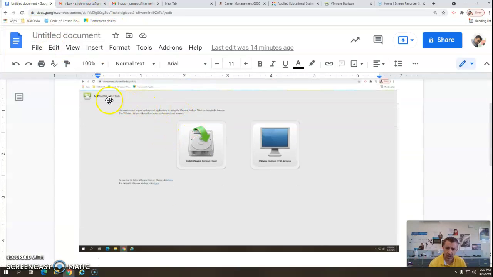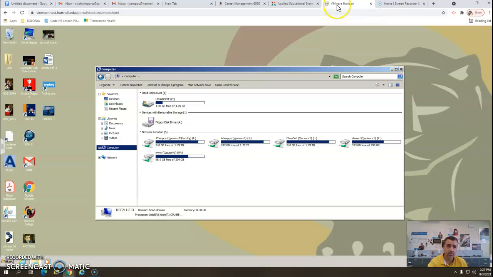When you initially log in to View Connect, this is the first thing you see, right? And I said, click on this one. This is the Virtual Horizon HTML web access. That's fine. However, it is your computer, and if you want to download the actual program client, I talked to tech support, and they say it works really, really well. That way, you can plug in a USB drive and save your work there to avoid that kind of problem.